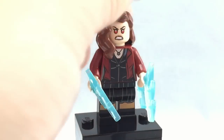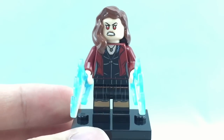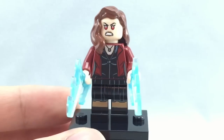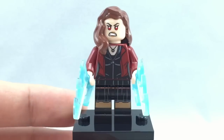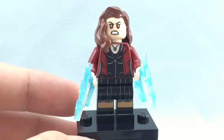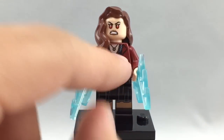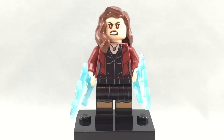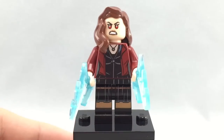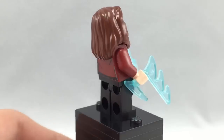But other than that, she does have some awesome new torso printing that is exclusive to this minifigure. And her legs have some great minifigure printing as well, and I like how that came out. A lot of people also complain that it's dark on the bottom right there, but when they print on these dark, these black pieces right here, or dark blue like Captain America, they can't really put this light color of the peach that they could put on this part right here. I don't know why, but there's something to do with that, and honestly, maybe LEGO should explain it or something, but I understand. It's probably a production thing or whatever, and it's not really even too noticeable, and I love that little bottom leg piece right there. I have a use for it, for a secret project.